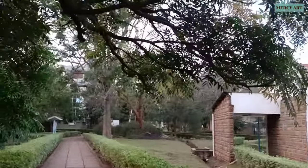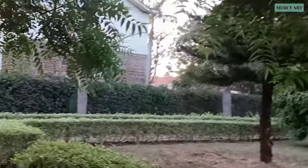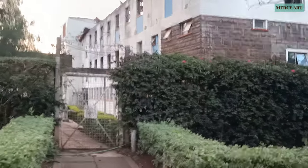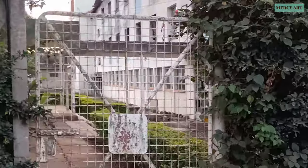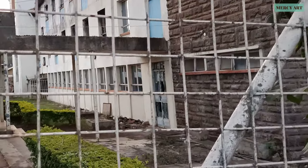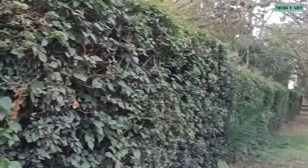Guys, I may not be able to go all the way to the health unit. And I think I mentioned we have another department here which burnt down. That is the home economics, famously known as the home science side. The place has not yet been renovated. You can see there was some massive fire that took down the entire department. It was a major blaze. It's quite sad, very, very sad. Can you imagine? It's quite big. This whole building went down like that.